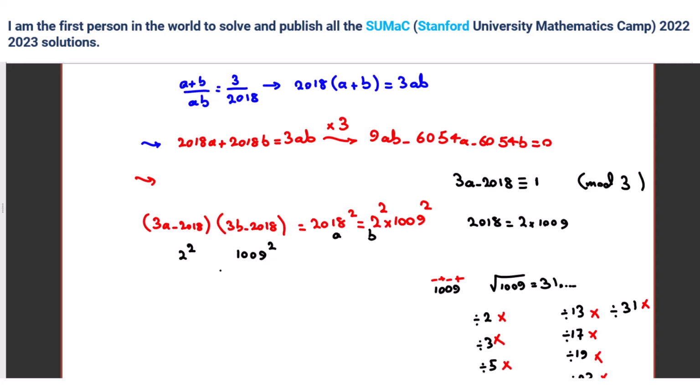What about the second case? Okay, so then afterwards you have 2 times 1009 squared and 2, but that also doesn't work out to an integer because it's 2 mod 3. Exactly. But the last one, 2 squared times 1009 and then 1009, that does work. That gives us 2018 and 1009, and then 1009 and 2018. So there, you reverse them as well. So then we have a total of 4 answers.